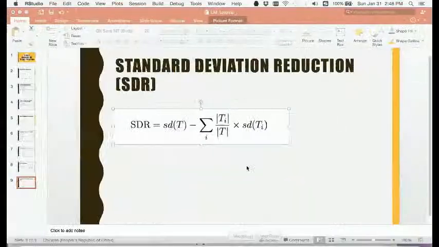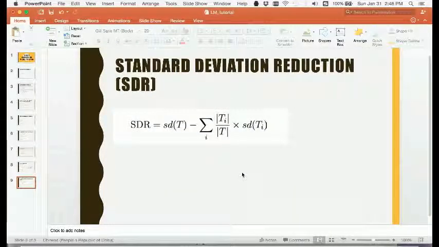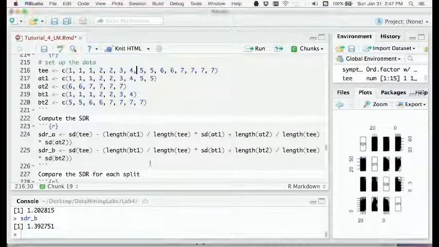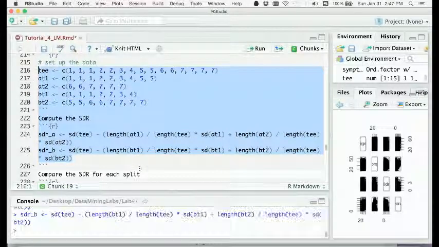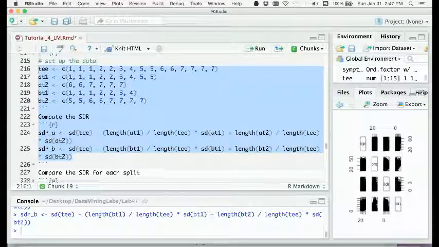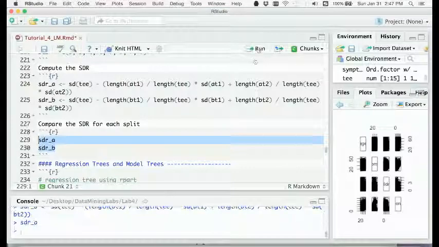So here is the equation for how to calculate this standard deviation reduction. We implement this equation in R using the standard deviation function and length, and then we calculate these two standard deviation reductions and compare their values.